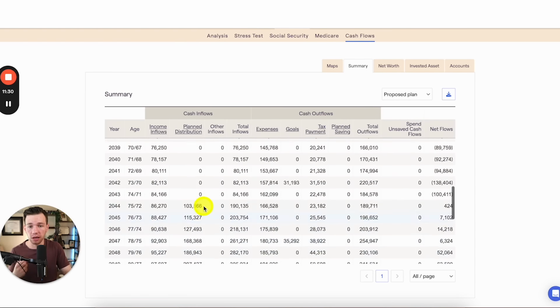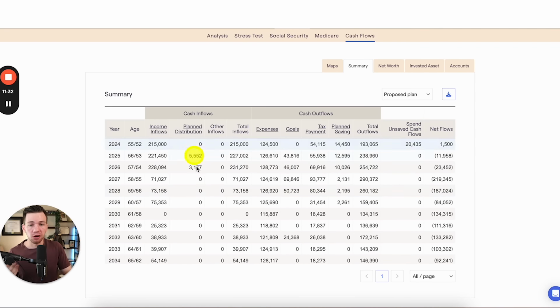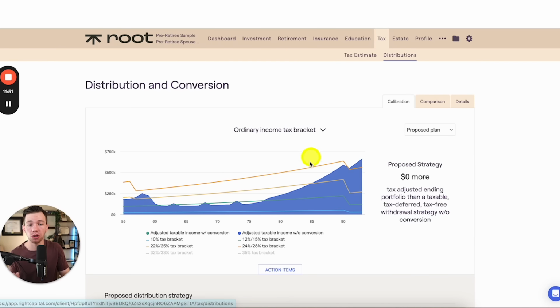So to me, and this is important to understand, some couples start freaking out here. This to me is a definition of success, one of them, which is, hey, you're now in a spot where because you invested well, you're going to be forced to take out more money than you'll ever need. It's pretty awesome. At the same time, you want to be strategic, and what you're wondering is, hey, should I do that Roth conversion thing that people talk about? And that's what I'm going to show you guys now.